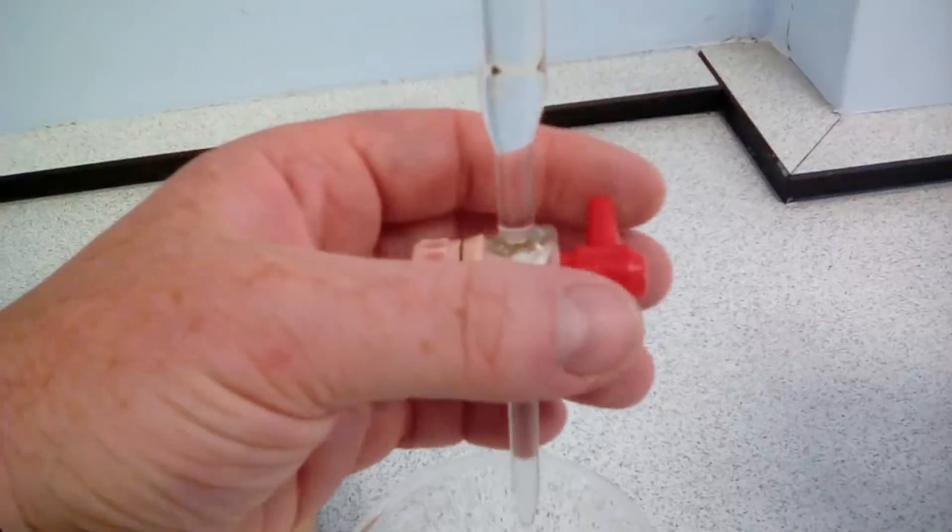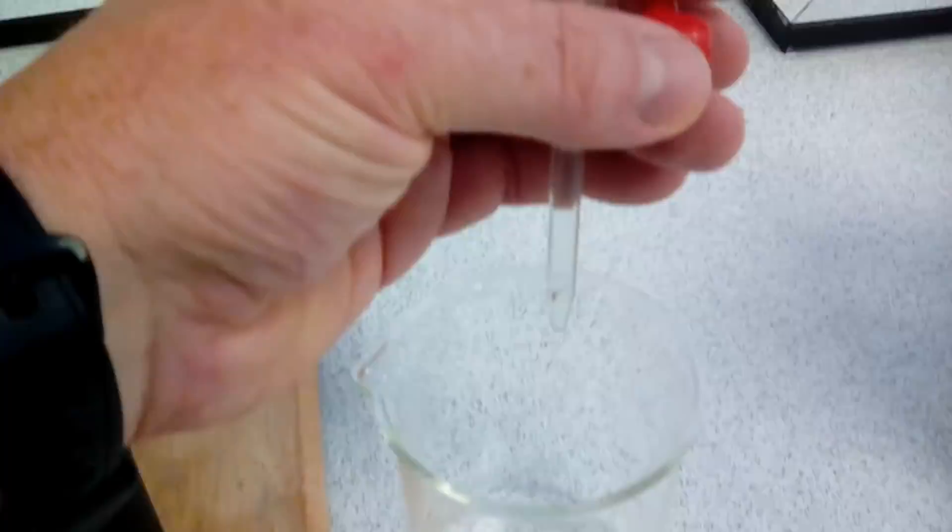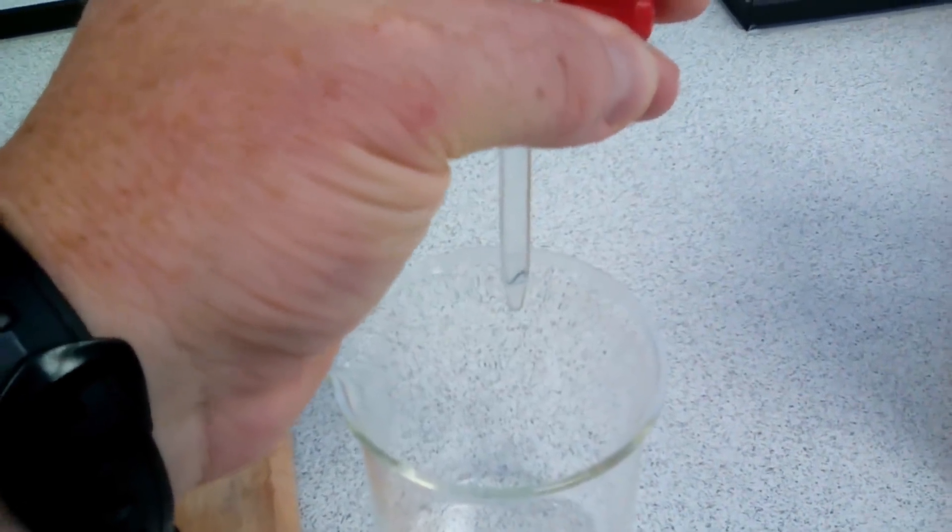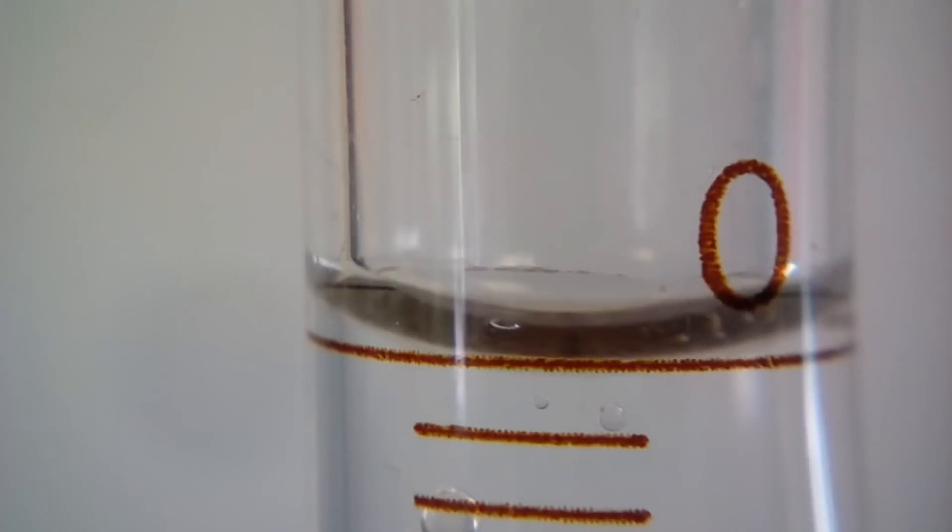We can see that we're above the zero, so what we want to do is put our hand around the burette to the tap and we operate the tap so that a little bit of liquid comes out at a time until we're at the zero.